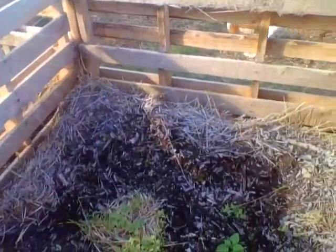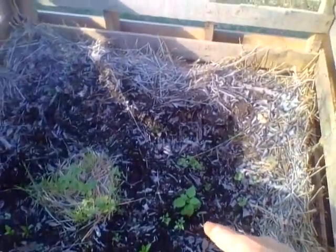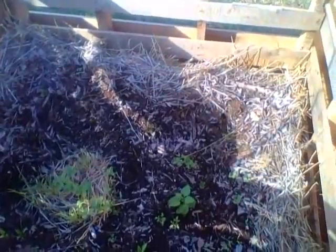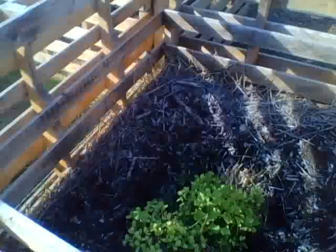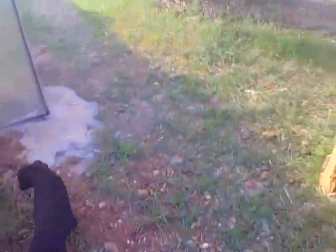So there's really nothing in here. I think that is a pepper, because I did have like peppers and onions, and peppers are kind of funny. They kind of grow and then they stop growing, and then there's some more watermelon foliage in here, which has not been really successful.